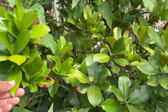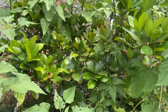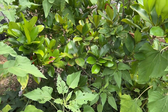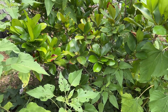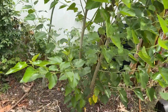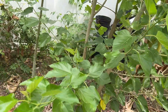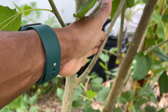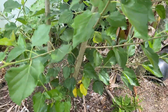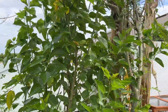Here we have a gumichama, right in the bush around the sunflowers. It put on a lot of blooms this year but no fruit yet. Coming down here we have the maui mulberry, which grows so fast — I planted that stick not long ago and look at the size of it now, it's huge.